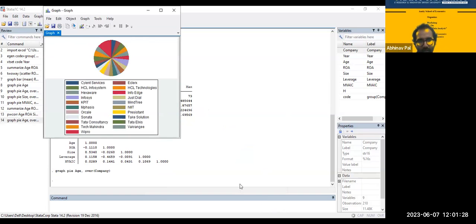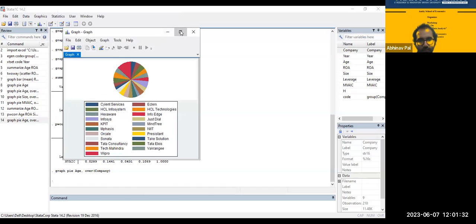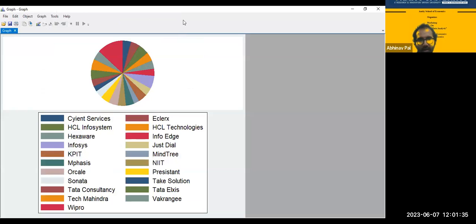It takes a bit of time, but can you see this graph? Can you guys see this graph that we have just got? Can anybody please confirm? Right. So you see here, very simply, you can save this image.